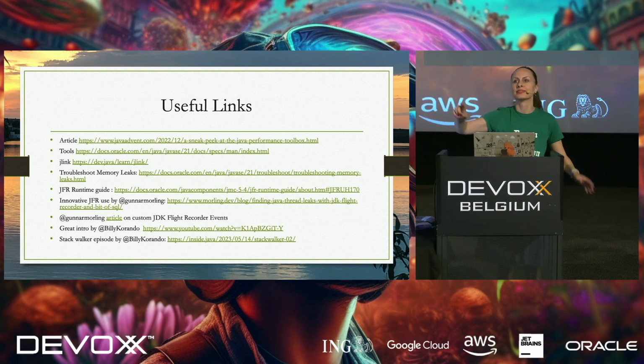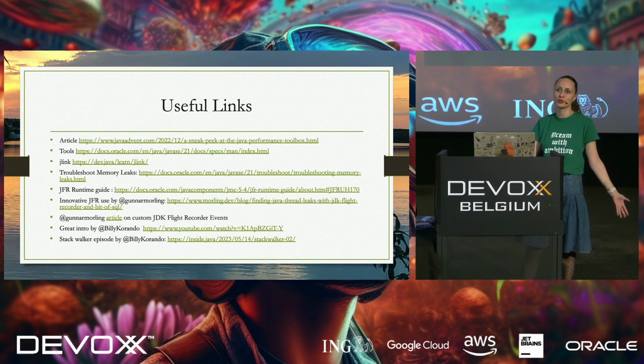Yes, there's a question there. When you use JLink, is the only benefit the size of the image, or is there also a performance benefit? So the question was, when I use JLink, is the benefit only the size of the image or also performance? Well, it's not just the size of the image, it's only what you need at runtime to run your application. So I would say the performance part also comes from the fact that the overall memory footprint is minimized from the start, since I'm not adding a lot of unused modules.